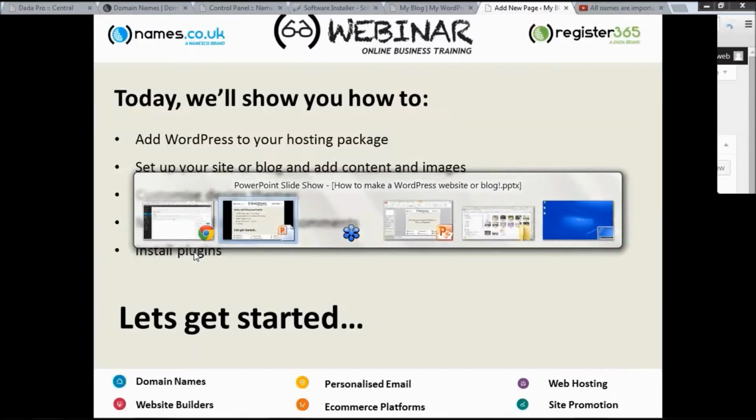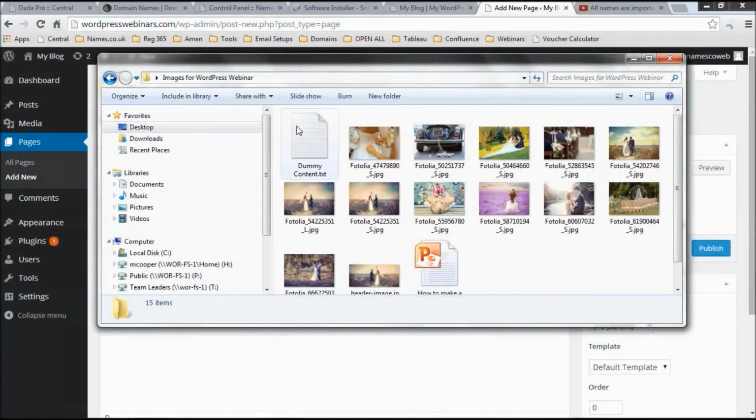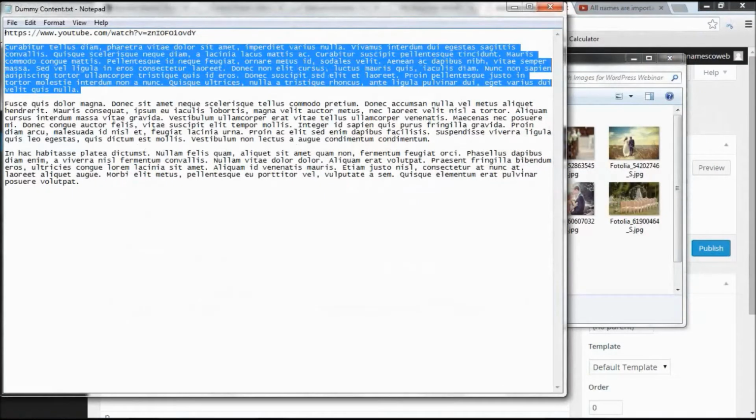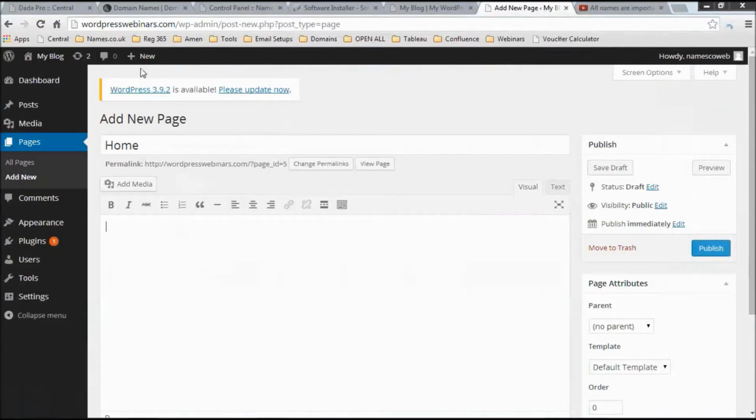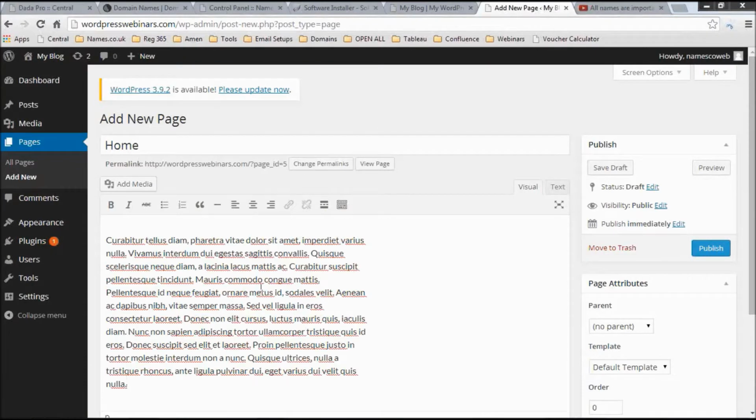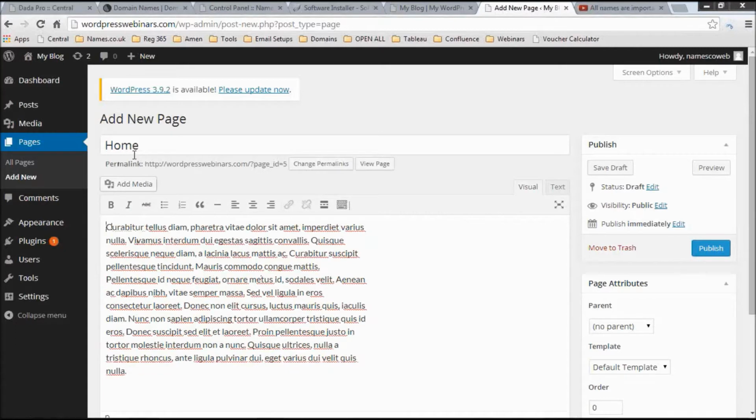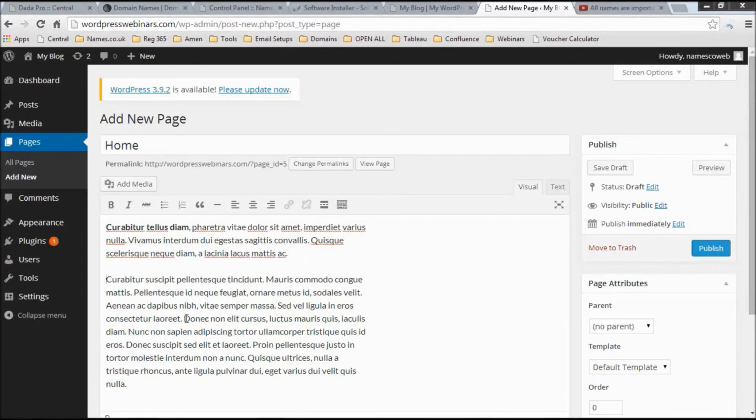We've got some dummy content set up. I'll open up a Notepad document here and copy in some text, and we'll paste that into the editor. And you'll see here, if you're a user of Word or any other word processor, a lot of these icons that are running across the top here should be pretty familiar to you. You could select portions of the text and click on the bold icon to make it bold. We'll add a couple of character turns in here as well.